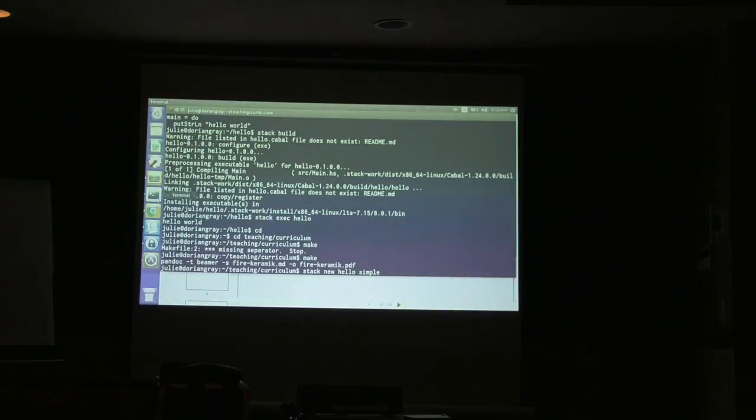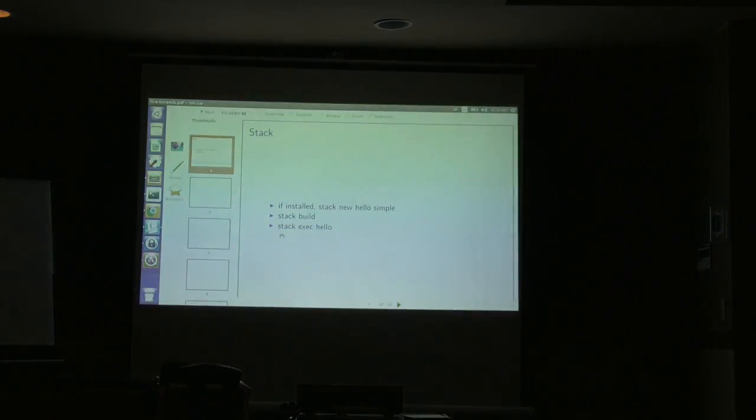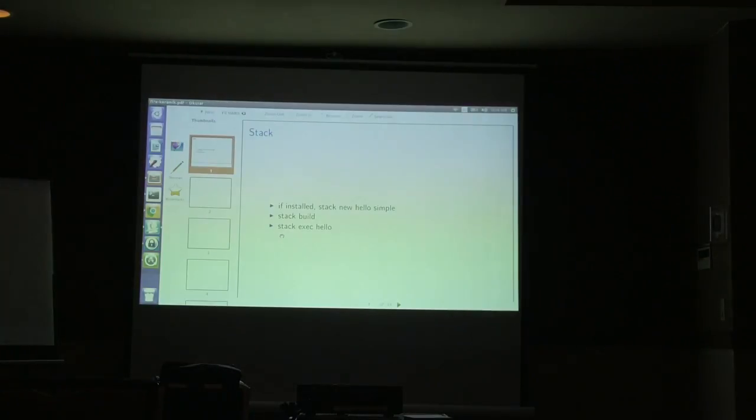It installs a Stack template and a Cabal file and everything for you, and then you can check to make sure everything got set up right by running stack build, and then stack exec hello, and it should say hello world to you. Is everybody comfortable that they're set up properly? Yes? Cool. If not, you can go ahead and do those things, but I'll go ahead and start talking.